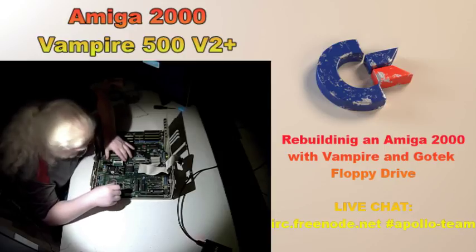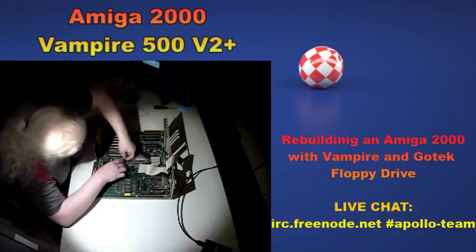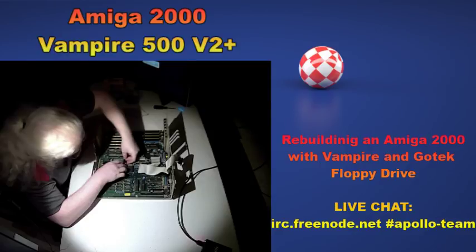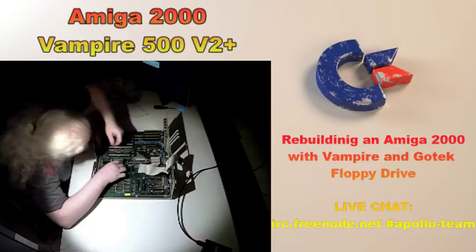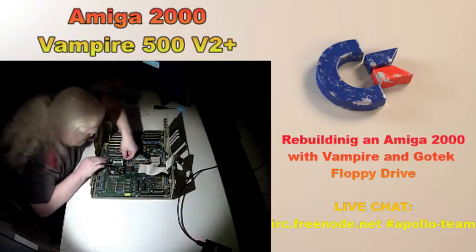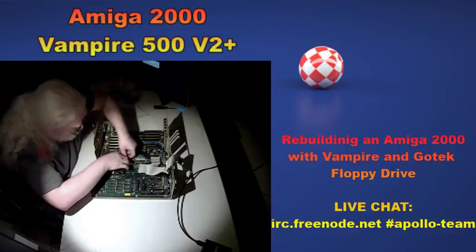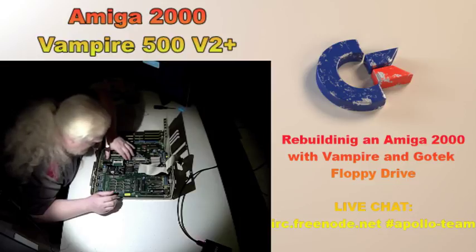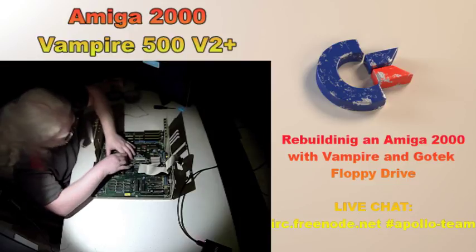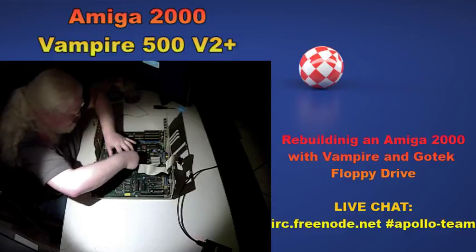Unfortunately, you kind of have to do it blind because there is no way to see under here. The CPU slot is in the way. So you have to guess and hope that you get this in here lined up correctly and don't miss any pins, because you have no way to look under the card to see if you lined it up correctly. At least I don't. But I'm going to attempt to have a look-see, double check that the pins are all, yeah, the pins are all in good shape.